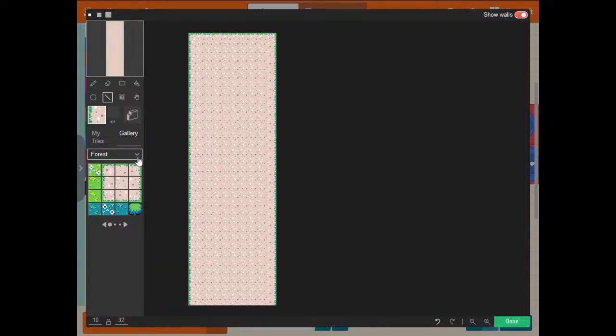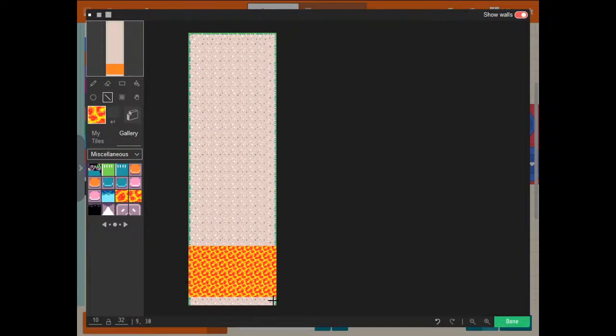Now, a couple of things that we're going to need. We're going to need a place that the ball dies when it enters. So a bit of fire, a bit of lava, something like that. Luckily there's this little lava one. I quite like using this one. You can use whichever one you want to. Let's have a little bit of lava in there.